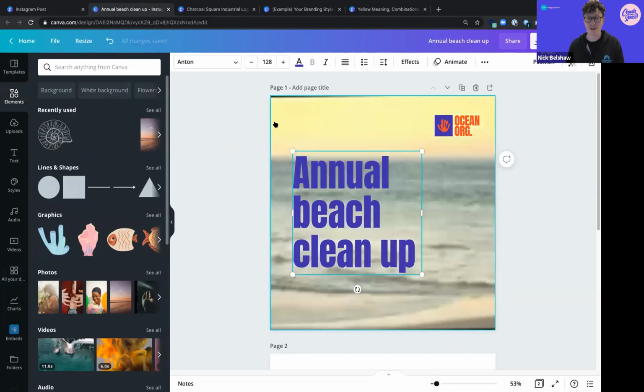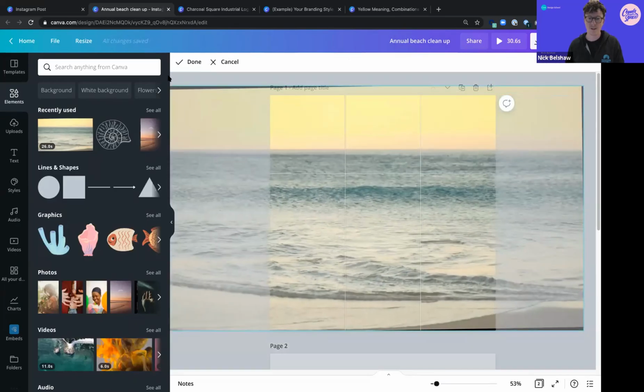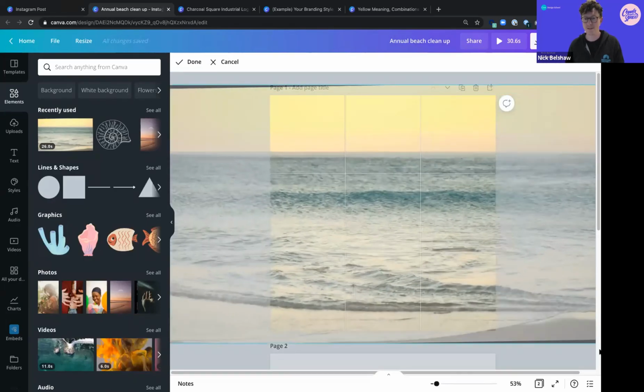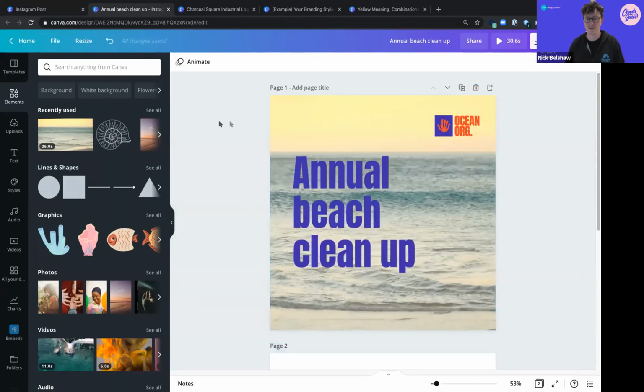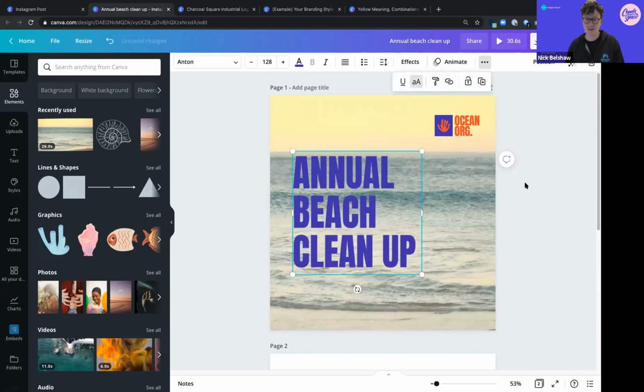Animation is really important in social media design. We know that it definitely holds people's attention a lot more if you have something animated on your page. So try to use animated elements, whether it's a video or an animated GIF or some sort of item that helps attract attention to your design. So let's stick with that one. I'm going to make this uppercase.